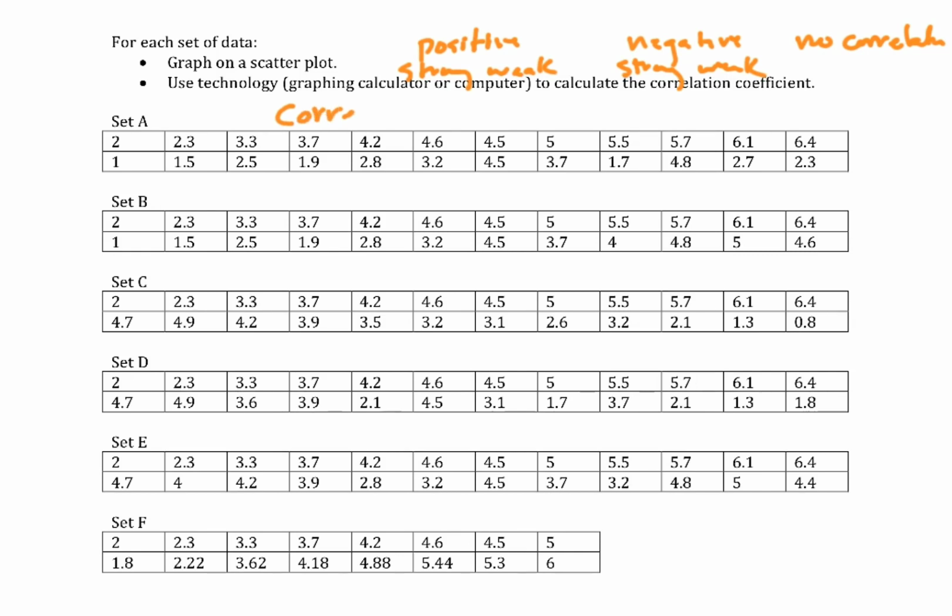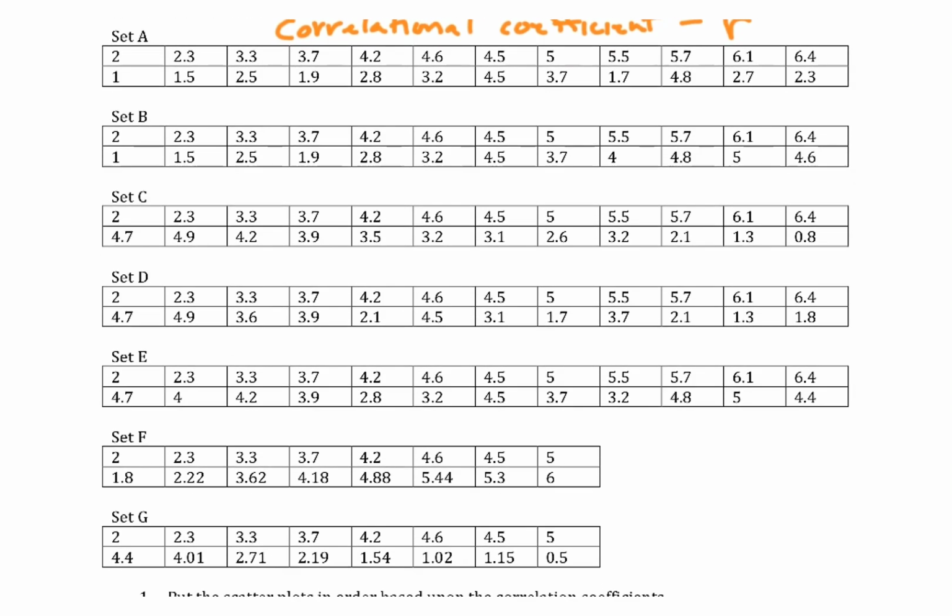And that correlational coefficient we're going to use technology to find it. Okay, and generally the correlational coefficient is represented with the R variable. Okay, so using your calculator, you're going to take a look at each one of these sets on the calculator, and then we're going to keep going and answer some questions. So we'll kind of jump back and forth from the calculator and not using the calculator to do that.